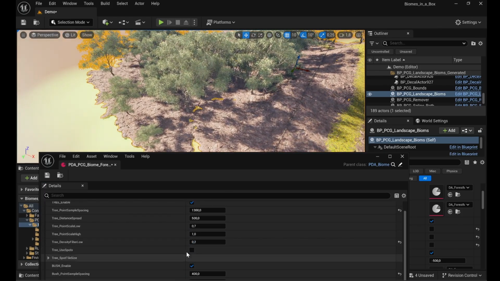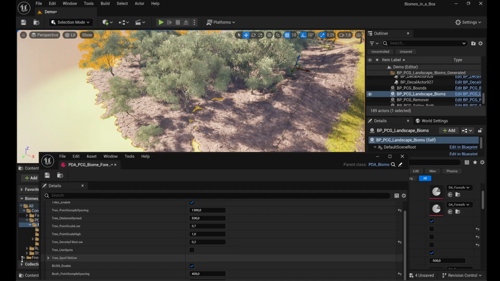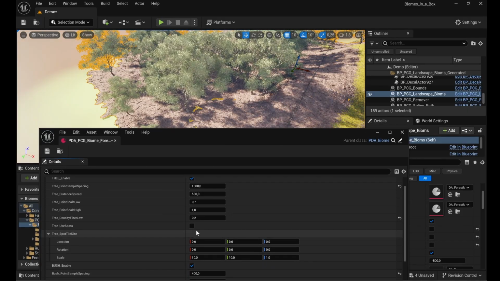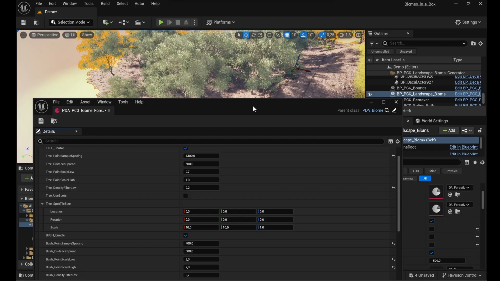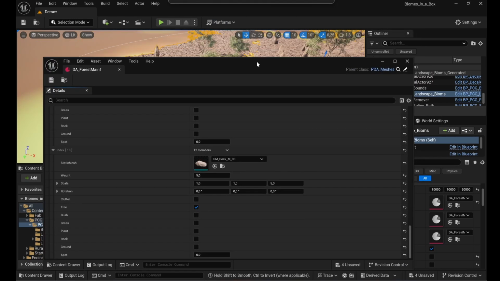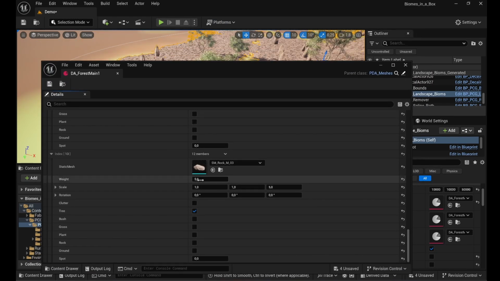And this is use spots. It's that difficult thing that I was talking about. So maybe we will discuss it now. Again, we have now a rock and tree example. Let's make them equal.